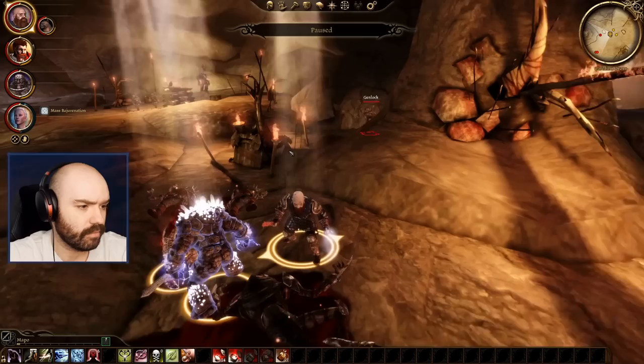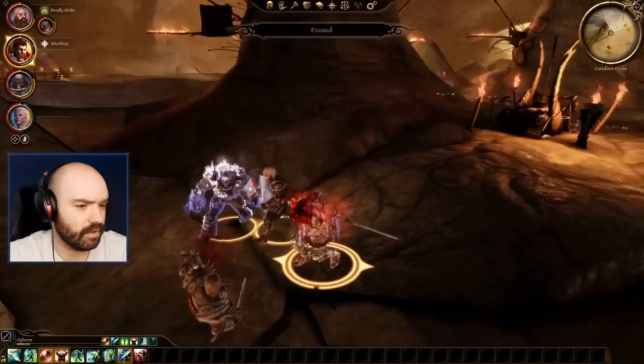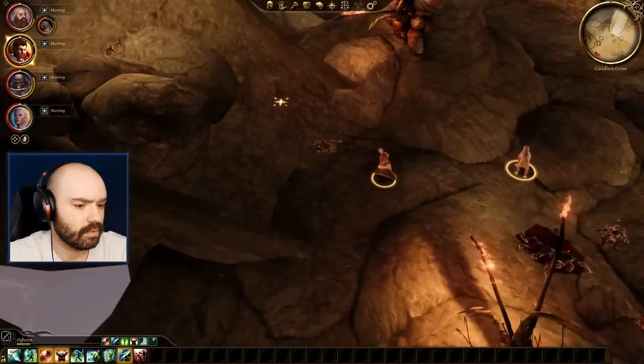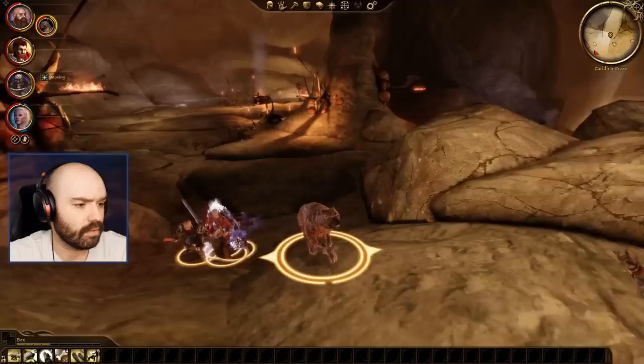No quarter shall be given. Here he comes. Here he comes. At the very least, maybe what we can do is retreat so the archers aren't attacking us. Yes, we'll pull everyone back. Foolish. Their range is annoying as hell. Alright, the ogre's actually stuck.